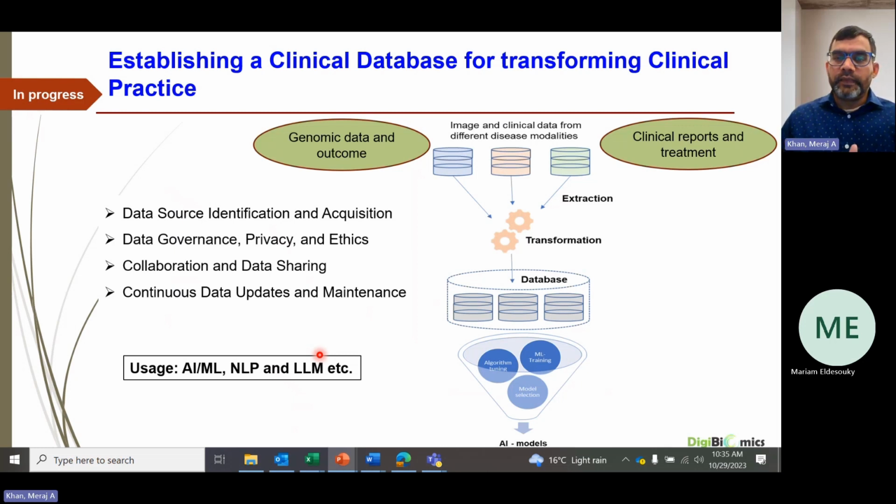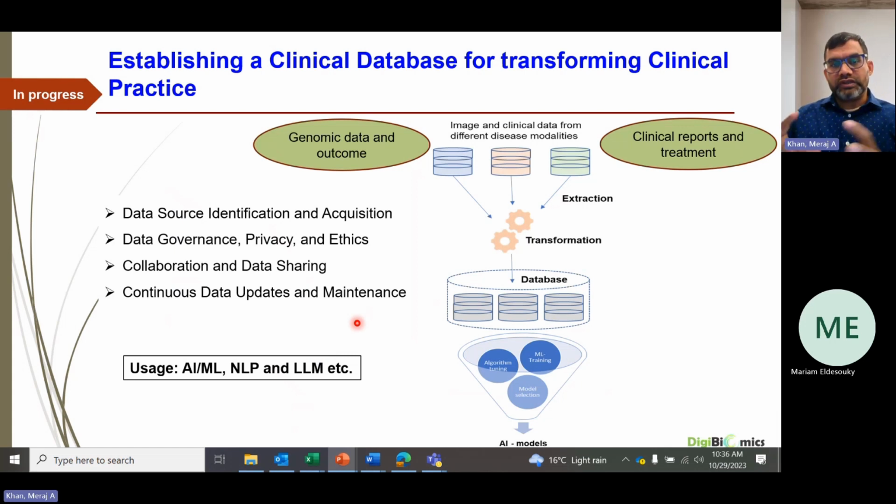So what we can do then is disease specific studies, or we can share this data with other institutes. Let's say a company or an institute is trying to work on breast cancers, and we have the data, so they don't have to wait for years and years to collect the data. We can share the data, so that the process can be much faster, and the whole community will benefit.